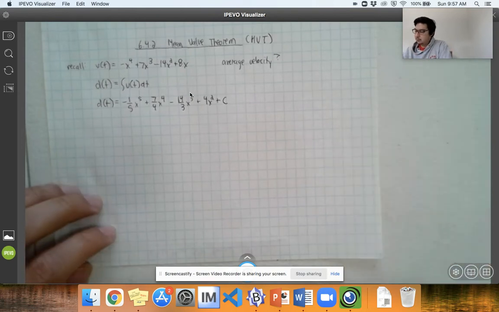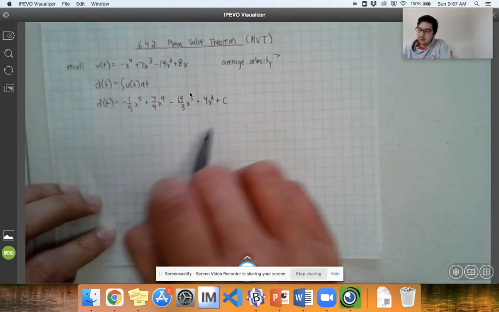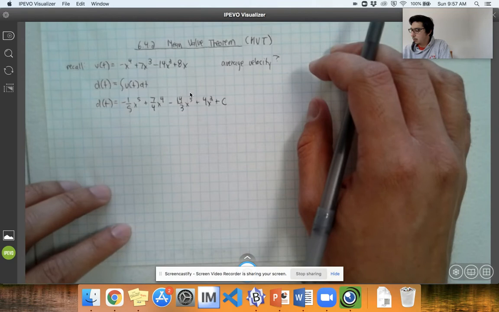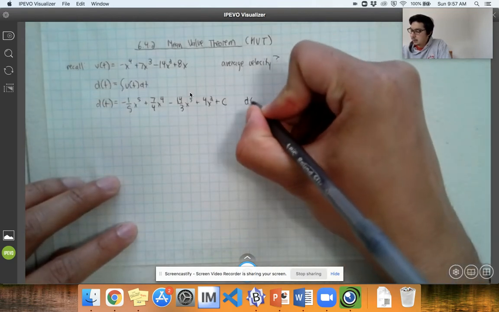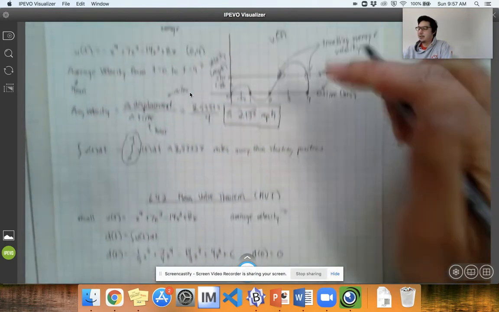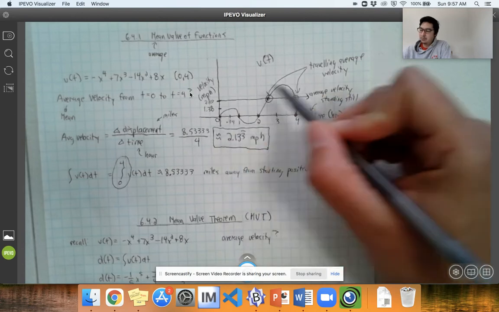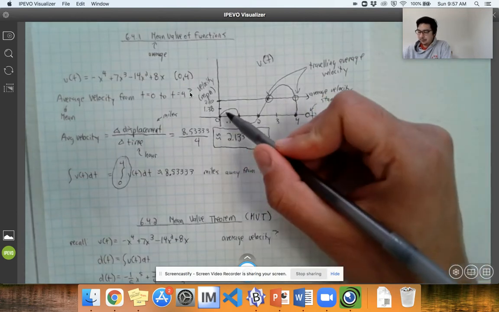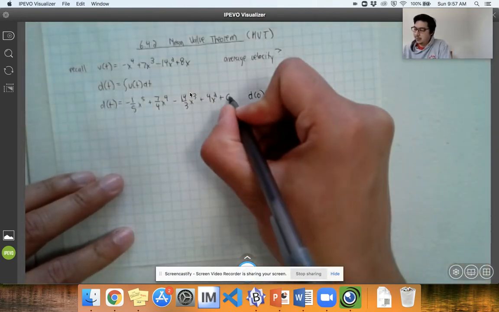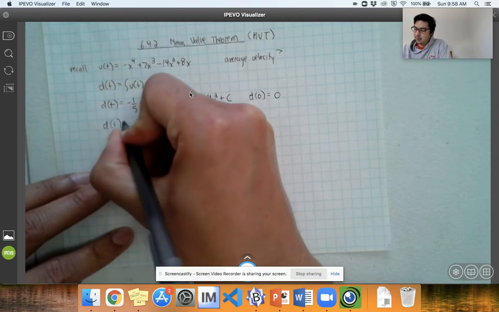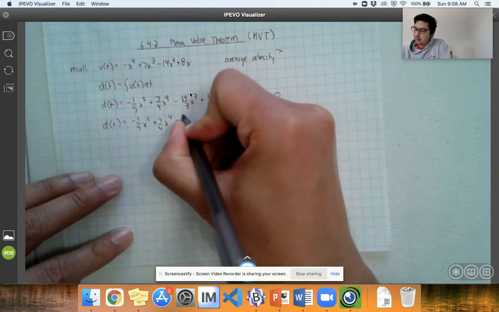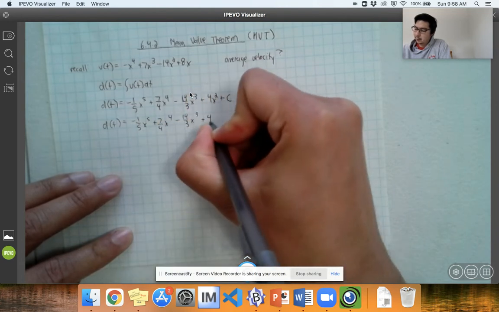Now, in order to use this function, we have to know what c is. Now, I believe we're going to say that at time 0, we were at 0 for the purposes of that. In this problem we're looking at, it might be someone leaving from their home, going towards work or business. So at 0, you were at a position of 0. So this will imply that c is 0. So we'll actually write our actual function of negative 1/5 x to the 5th plus 7/4 x fourth minus 14/3 x to the 3rd plus 4x squared.